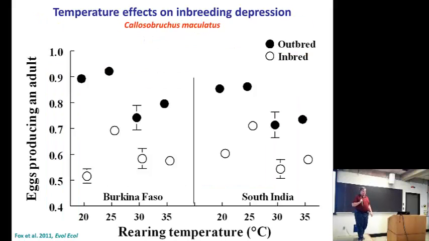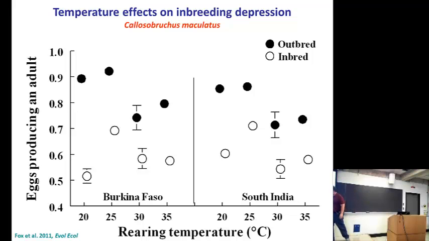I started working on how temperature and diet affect inbreeding depression when I had a graduate student who was working on adaptation to temperature, and I had another student who was working on inbreeding depression in the beetles. And so we decided to put the two experiments together. Let's just manipulate inbreeding, let's manipulate temperature and see what happens. And this is just one example of what some of our data look like. I'm just going to show you one fitness variable. This is just the probability that an egg that's laid produces an adult.